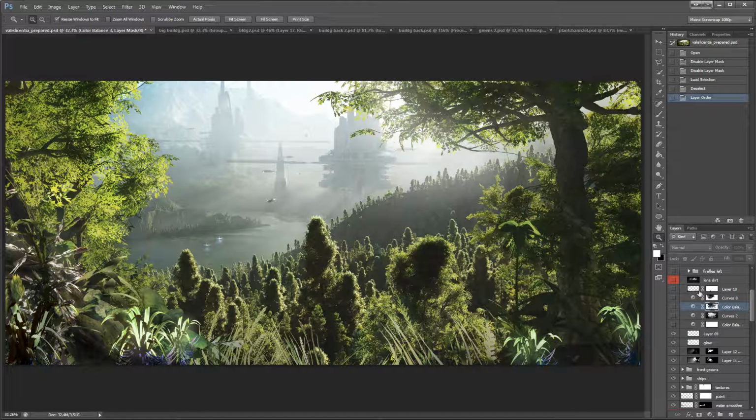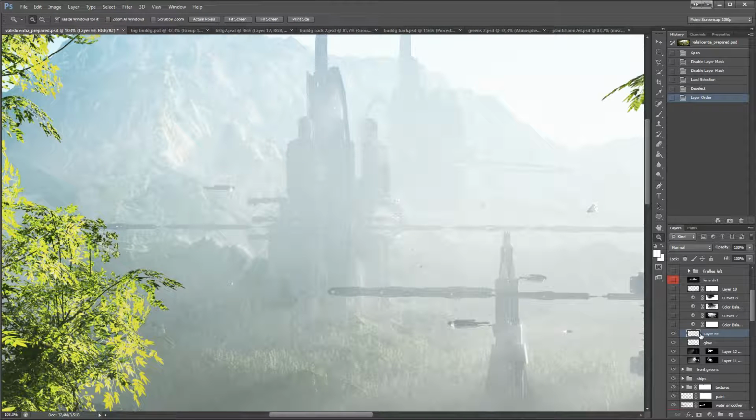Next one is a glow element that goes to the building in the back here. We deactivate it and activate it. You have to keep in mind that these buildings are hit by the sun practically directly, and it's not a wrong thing, especially when working on a scene that has a very hazy and foggy atmosphere.